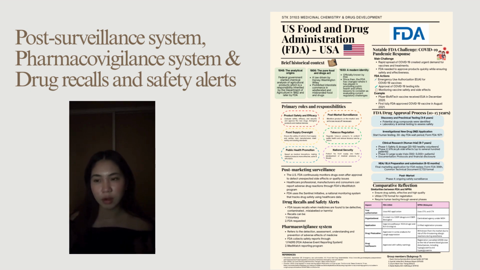When risks are found, the FDA takes action by adding warning labels, restricting drug usage, requiring additional studies, and removing unsafe drugs from the market. Next, the FDA drug recall system. Reasons for recalls include contamination, incorrect labeling, defective products, or serious health risks. There are two types of recalls: voluntary recalls by manufacturers and FDA-requested recalls. The FDA will take action by publishing recall notices, issuing safety alerts, and protecting consumers from harmful medication.